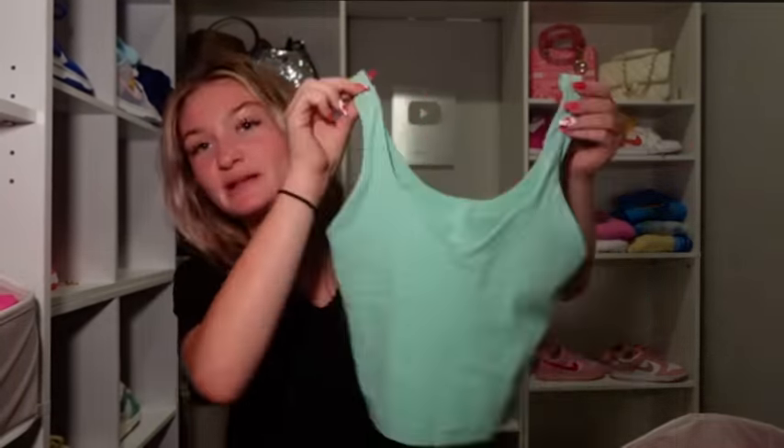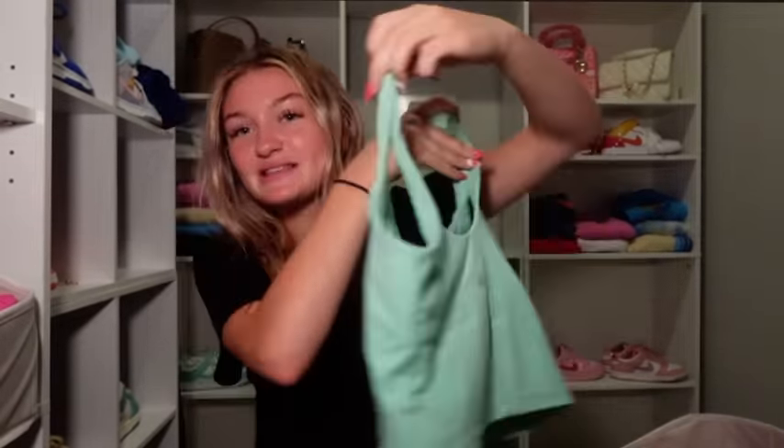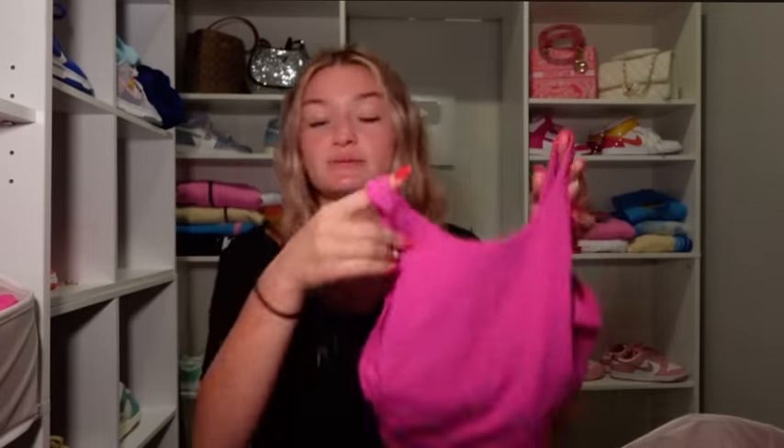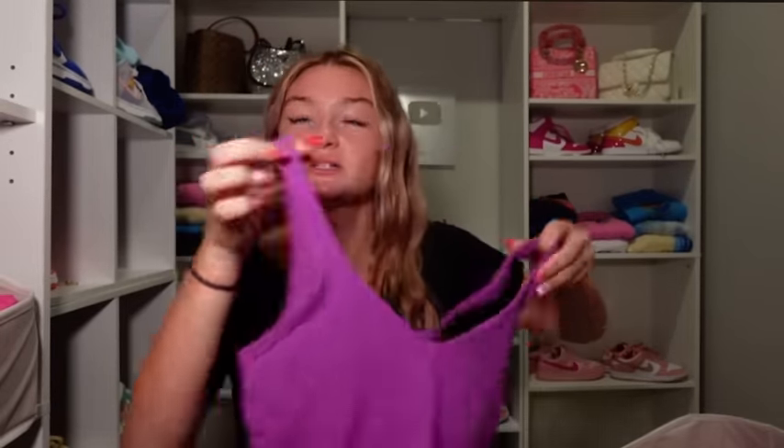If y'all have any maldives green pieces you want to sell, I'll literally buy it from you. Next one — delicate mint! I knew it. I love this one — it's a really light, pretty color that also brings out my green eyes. Next one y'all already know: sonic pink, in the high neck version because I could not get the low neck — it was always out of stock. Very cute, I've worn it a few times, it's a little much for me now but it will forever be in my heart.